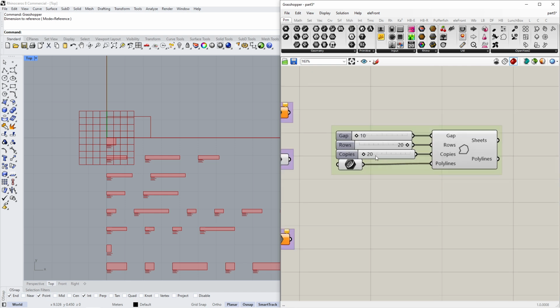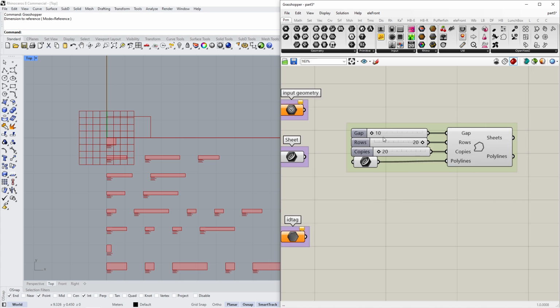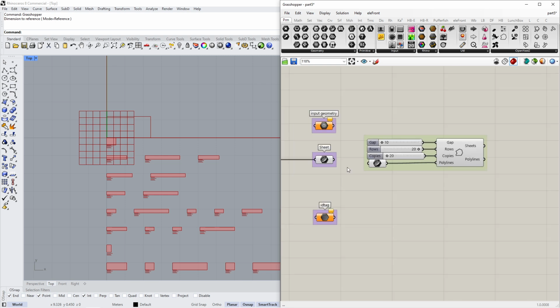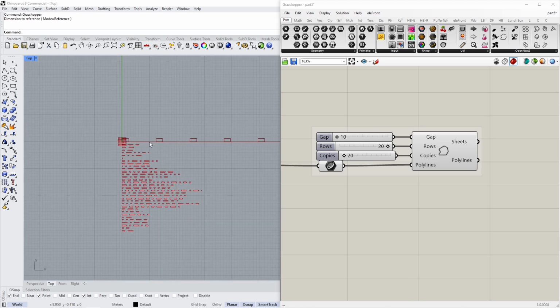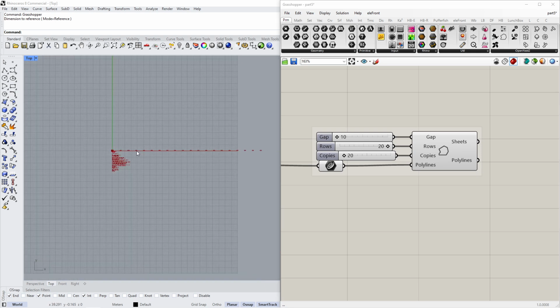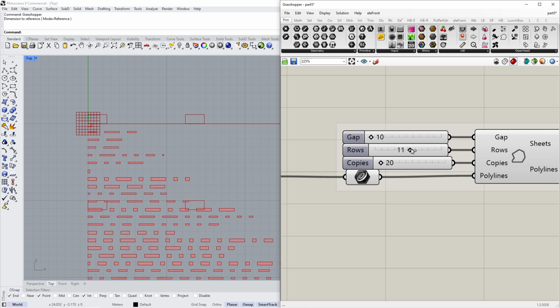So right now it makes 20 copies of my sheet. And it's going to lay them out using these distances. We might have to adjust the gap size a little bit. So let's insert this one here. And as you can see in my Rhino document, I just made one big row of sheets. So I'm just going to reduce this one.